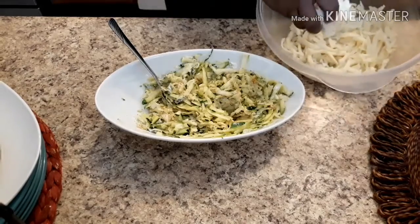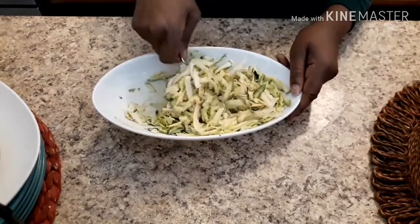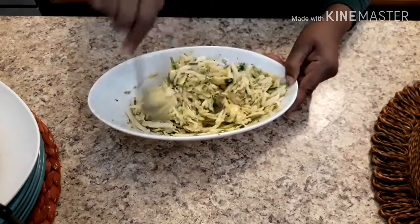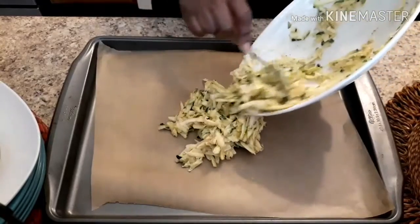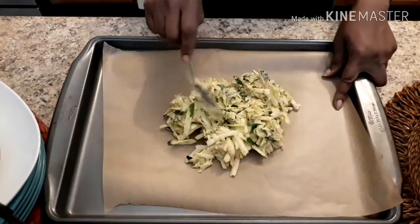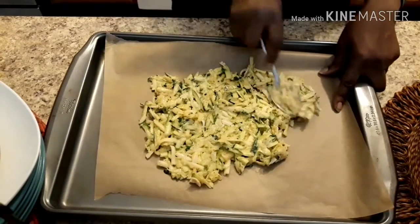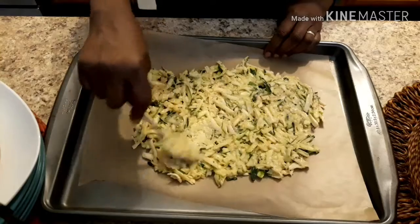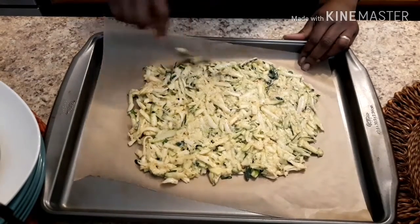Then you're going to put it on a baking sheet. Before you do that, you're going to add a little bit of fresh mozzarella cheese into the crust. You're going to form a crust in a pan lined with parchment paper, and you're going to make it into a square or a rectangle. After you put it on your parchment paper, you're going to form it into a rectangle or a square — spreading it out, thinning it out, but not too thin, because it's going to make a crust. You want a crust-like texture. Then you're going to put it into your oven and bake it at 400 degrees for about 10 minutes.